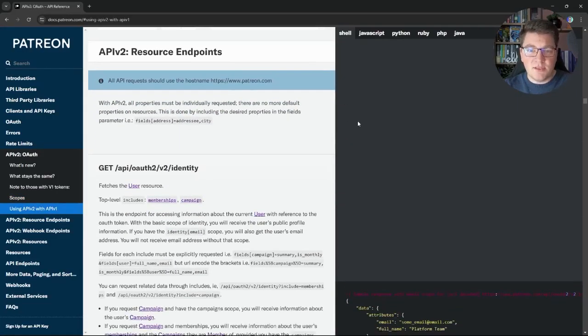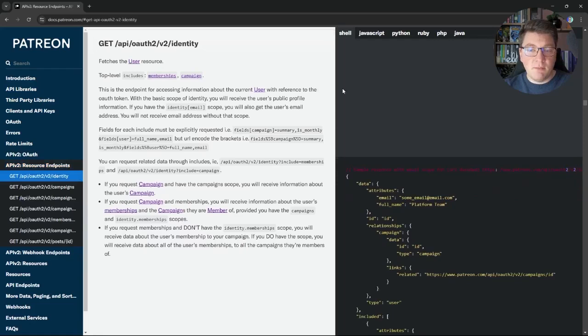Now what's interesting is the resource endpoints. Let's see what they are exposing and what are some standards that they are using for their API. First, they're using a fixed host name where we should be sending all of the requests. And then we have a couple of API endpoints. There's a GET endpoint with a route prefix of API and OAuth 2, and then version 2. So you can see that they are using URL versioning for their API. And then the resource is identity, and this basically represents the currently authenticated user. We modeled this in the users/me endpoint inside of the DevHabit application.